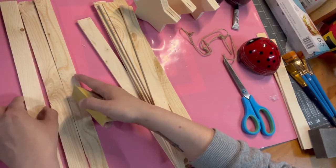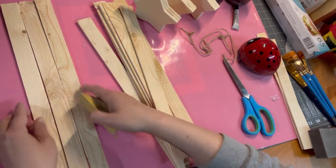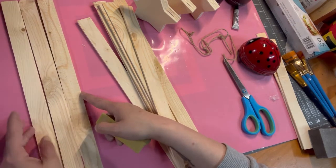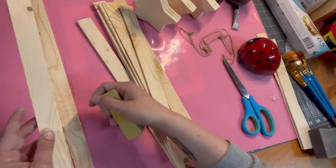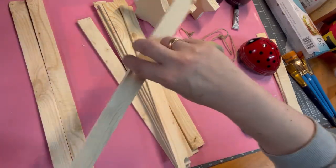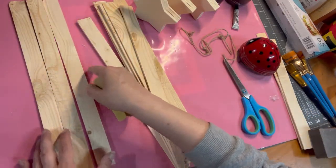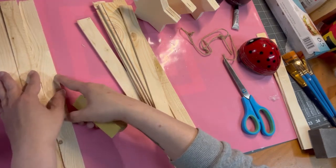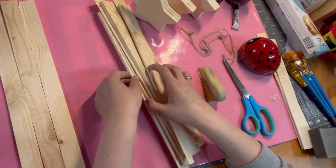And some of them won't line up evenly, and you'll have to play around with the shims. Some you'll get a gap. If you get a really big gap, put it back or rearrange them like you see me doing here. I'm like, okay, no, I can't have a gap that big. So I switched it to the other side, flipped it around, and there was no gap.